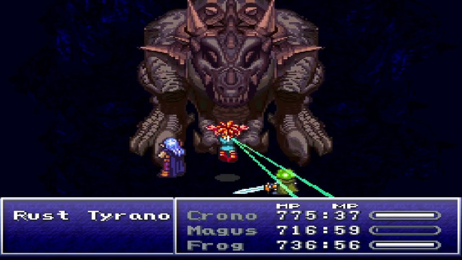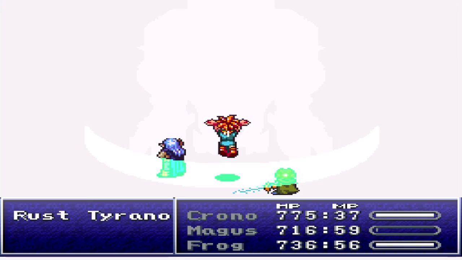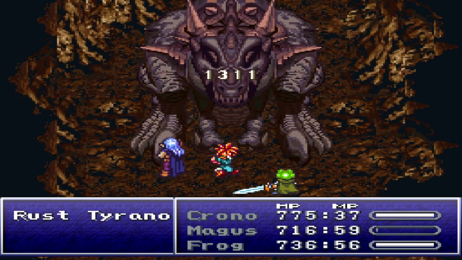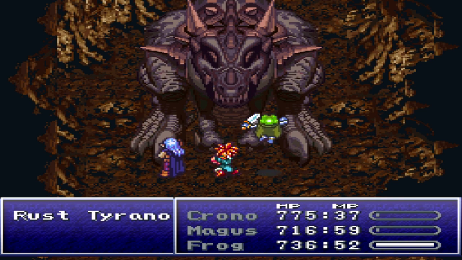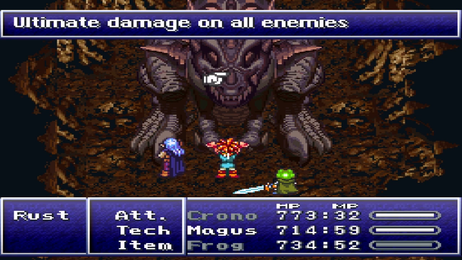So if we are able to kill this thing before he does so, I will be very surprised. And that would be very awesome, but I don't think that's going to happen. So there's the Luminaire, and if that doesn't kill him, I don't think the Leap Slash will. Nope. Come on, Frog, it's all on you, my friend. Kill that stupid Rust Tyranno. No. Looks like we are going to be... Oh, unless we can get a Luminaire in there.